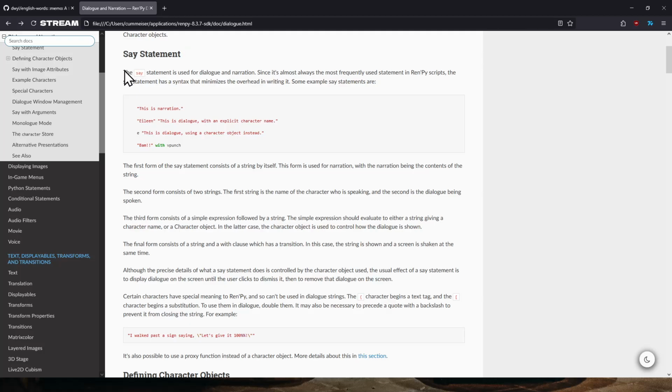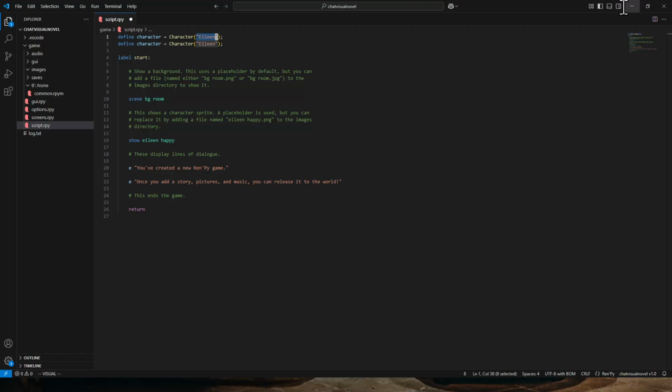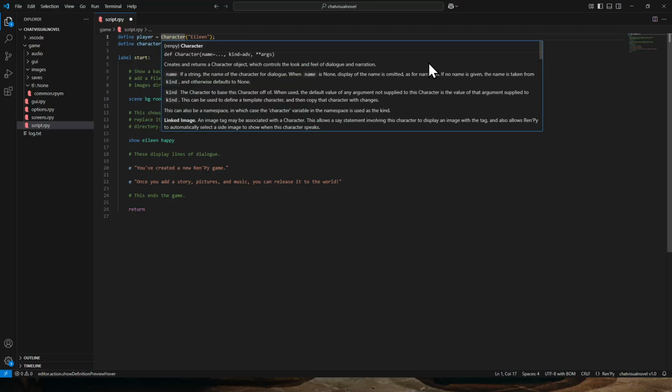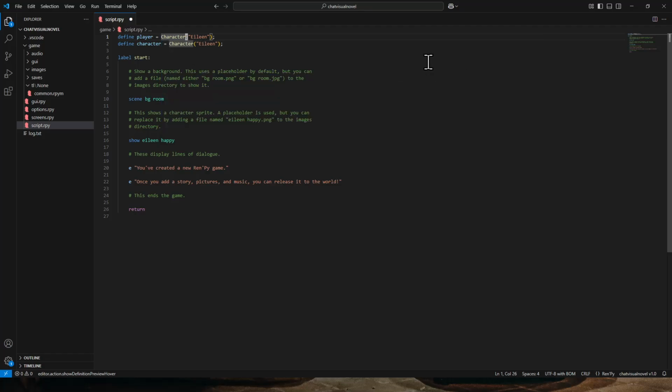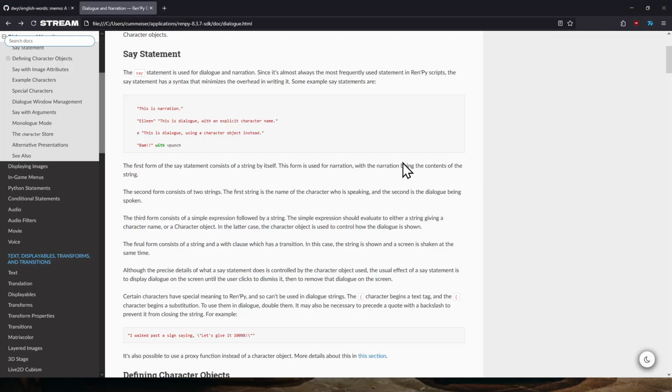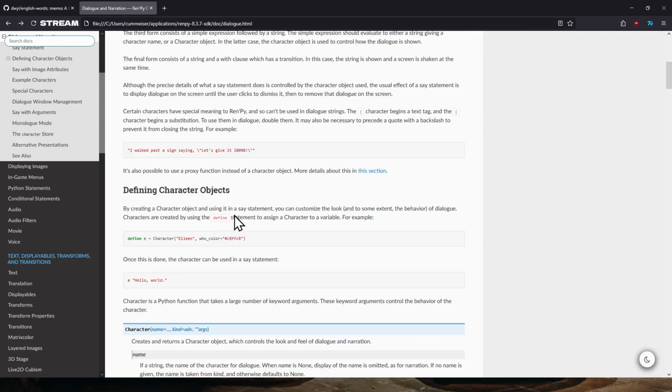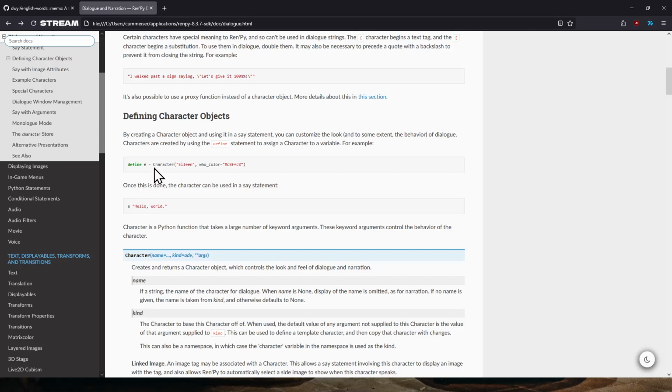Dialogue and narration. The say statement is used for dialogue and narration. And you just write it out. You write the name of the character in quotes, or you write the character of a variable itself. Because this is just, it's weird in that this is like weird syntax, but this is just how you define a character. Is you define a variable that has the name of the character, right? So we do player when we call the character function. Wow, there's even like hints of what to do. That's cool. That then allows you to like make the character. Okay, so yeah, that makes sense. And then you can also add dynamic effects with the with thing. So defining character objects, you can then use it in a say statement by using that.